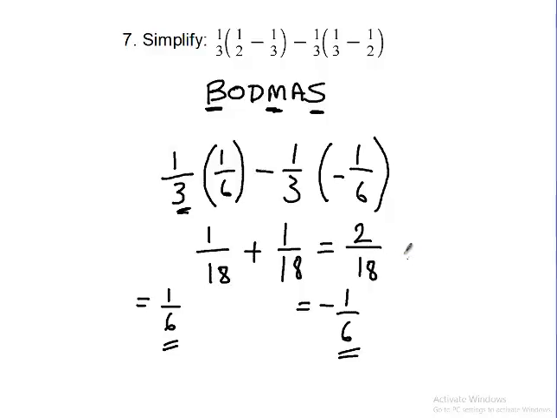Can't leave it like that, because we always want our answer in the simplest form. 2 will go here once, 2 will go here 9. So the answer should be 1/9. See how we worked it out? First we worked out the bracket, and then we still had to remember that negative times negative gives us positive as we were multiplying out. And so in the end, we got our answer. Study this carefully, and then have a go at some similar questions.